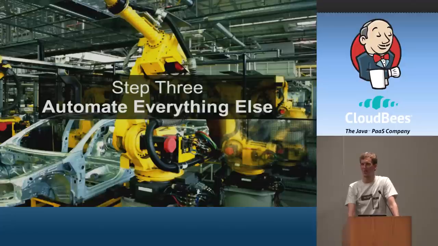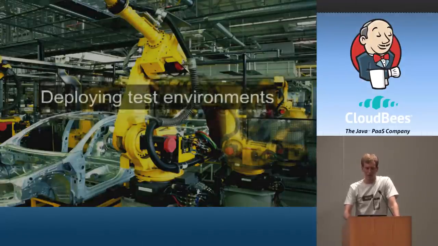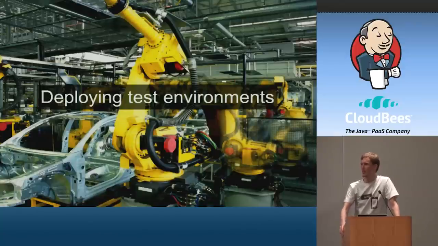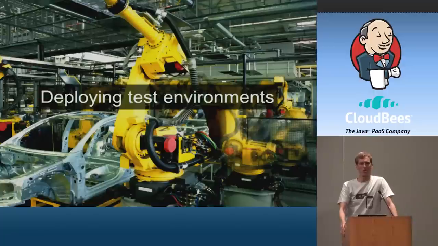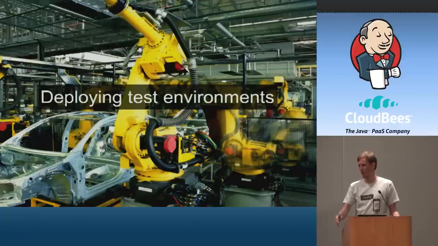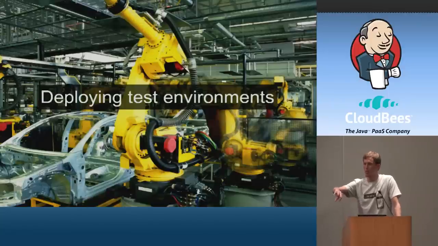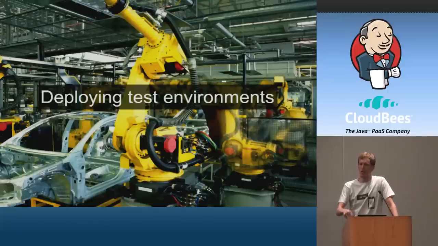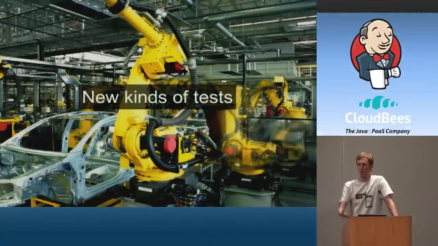I think this is a good audience, preaching to the choir here for that. Take, for example, the deploying of test environments. In the olden days of Lookout, what a QA engineer would do is SSH into a machine, run update.sh and pull down some code, and some other stuff would happen. Who knows? The scripts were definitely hacked together, but once we started to pull that deployment into Jenkins and get it automated, it made it much easier to start chaining successful test deployments together with other jobs and add a whole new kind of tests that we could run.